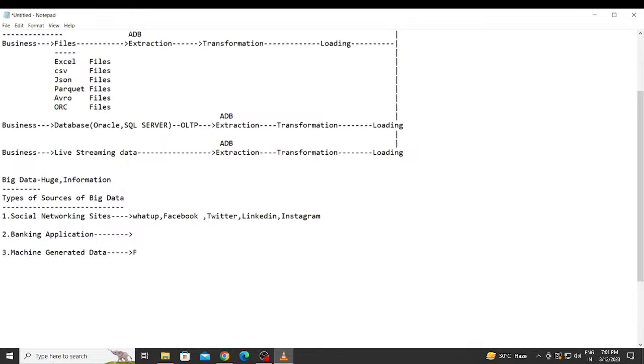Suppose you have a CT scan machine. It scans the human body. Whether it is a CT scan machine or MRI machine, whatever machines you have, and even the ECG machines, these are all the machines which generate some data. Am I right, guys? Even these machines, can you see here, generate some data.